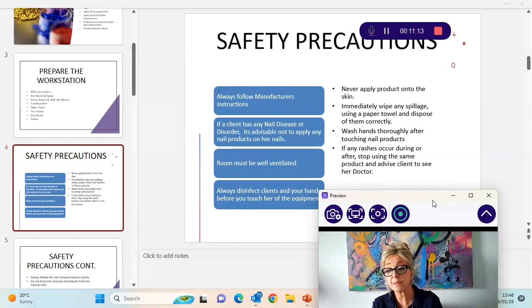Always wipe any spillage away using a paper towel and dispose of that correctly. In other words, dispose of the paper towel with the chemicals in, say, a plastic bag, then knot it and throw that into your bin. Never flush any liquids or anything down the drain or the sink. Always wash your hands thoroughly after touching any nail products.